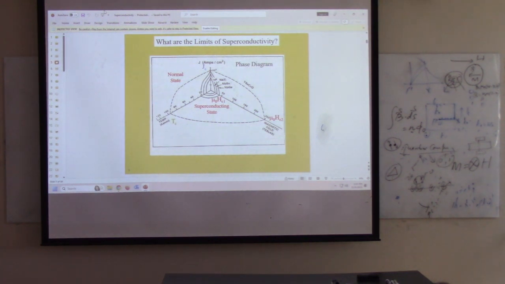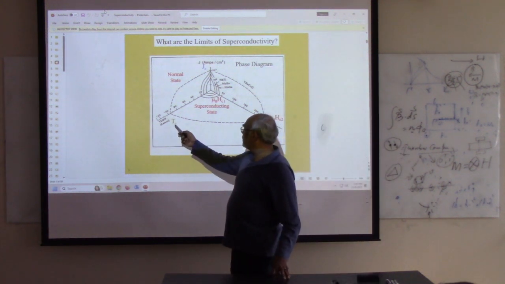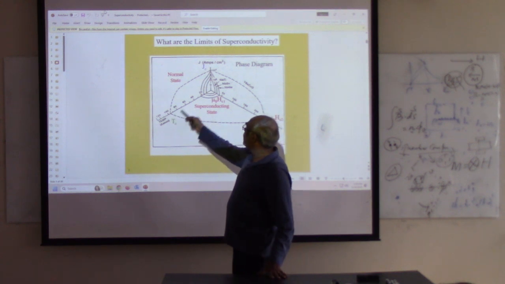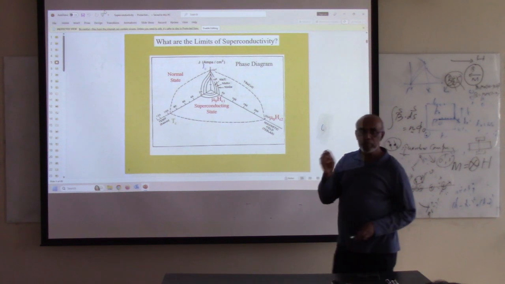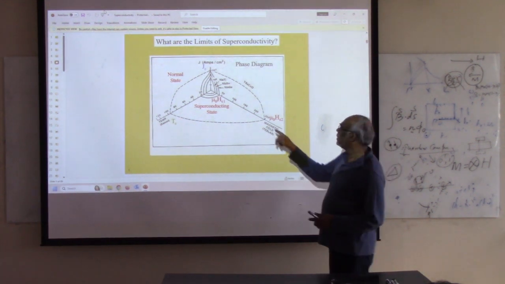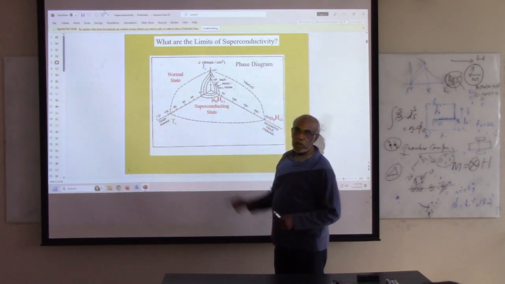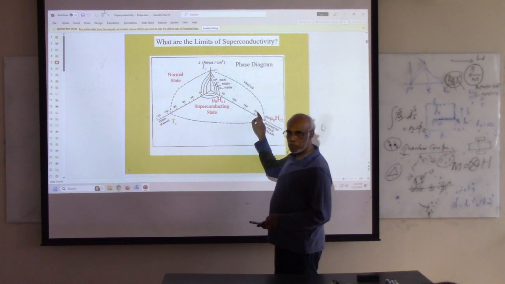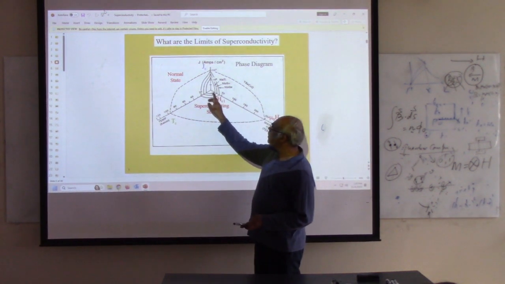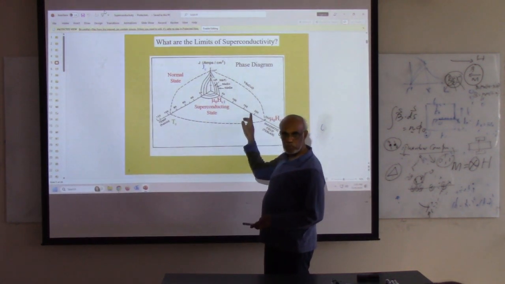So actually, for superconductivity, one thing we know is the temperature, right? If your temperature is low, you have superconductivity. If it is high, no superconductivity. Also, the magnetic field can kill the superconductivity. Typically, if your magnetic field is larger than something called the critical magnetic field, you lose the superconductivity. So in this range you have superconductivity, but if your magnetic field is much higher, you don't.